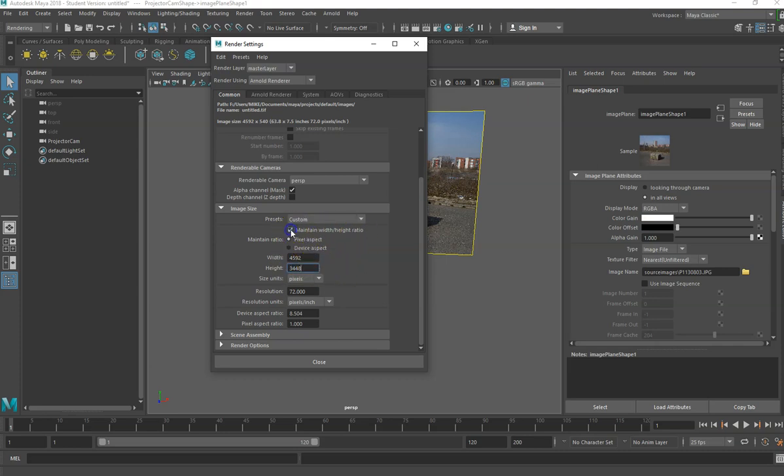So what I'll do is I'll click that button there, and I'll just reduce the output file size to 2000 pixels. And if I hit the tab button, that's not quite worked out. We'll do that again. So it was 4592 by 3448. I'll hit that maintain width and height ratio button now, and I'll just change that to 2000 pixels. Hitting tab will change the height dimension in the correct ratio with the width. So I'll close that down.